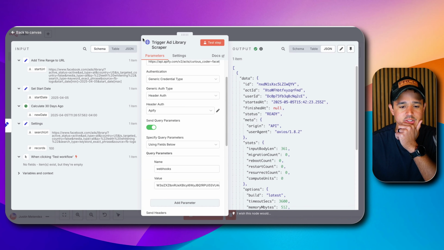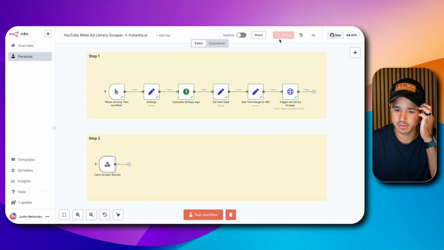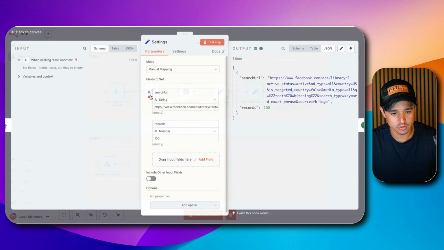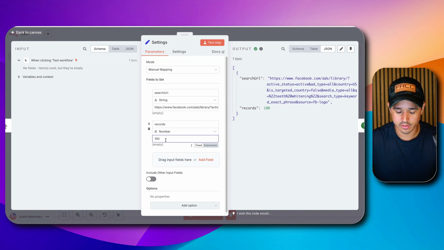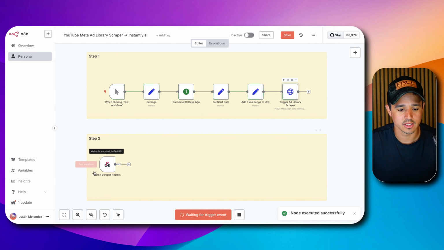Let's see if it actually called our webhook, and it didn't. You know why it didn't call our webhook? Because we weren't listening. And so rookie mistake here, but no problem. We'll do it again. The only problem is I'm spending money when I do this. So instead of 100, let's just go ahead and do 50 for the sake of time and money. But I'll come over here and I will run this again. And this time I will click on test this workflow so that we are waiting for a trigger event.